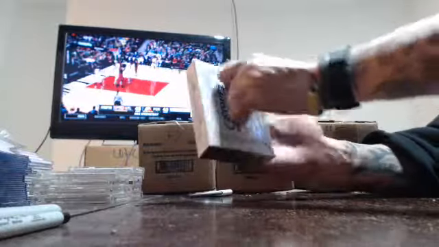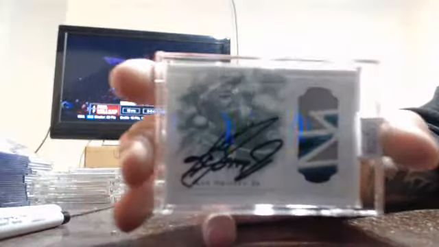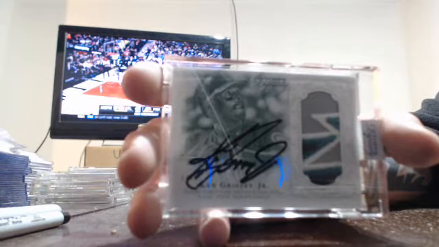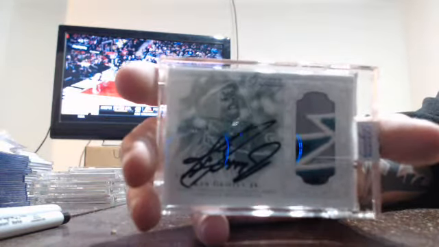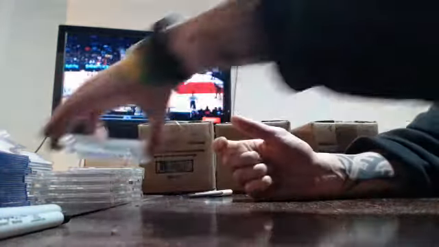Box number five. I know this is really a weak case. Box 5, case 2. Got number to 5. That's a good one to finish case 2 with. Number to 5, three-colored Griffey, Ken Griffey Jr. for the Mariners. I don't know if there's another one or not.